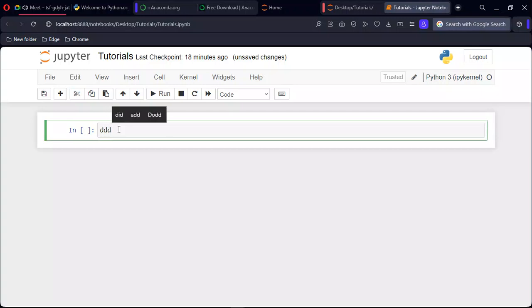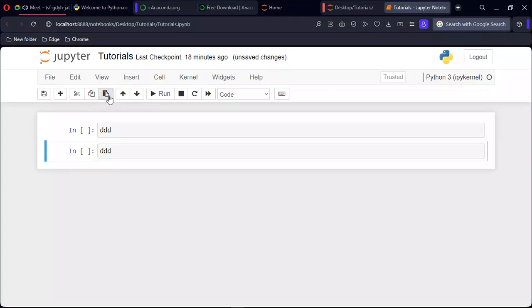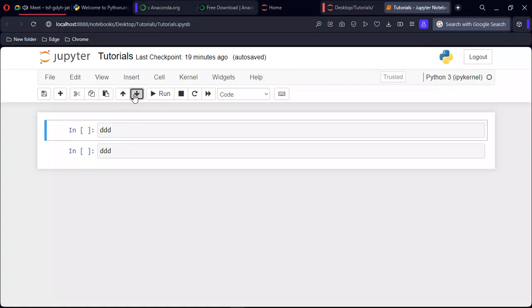And then this other one is to duplicate. This one is to make a copy of the cell. You can do a copy of the cell, and then this one is to paste the cell. So you can see it is a copy. Now, if you want to navigate from the cell at the bottom to the cell at the top, you can do this one. And then this one is for the bottom.